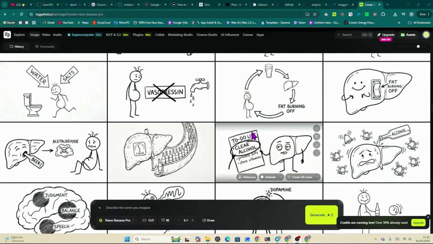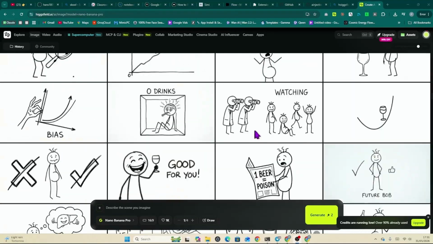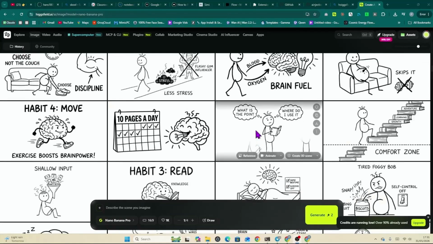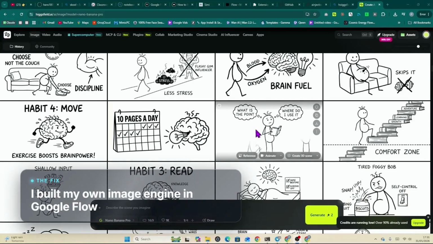and it does it on autopilot, which is great, which is fantastic. But I thought, I really don't want to pay for little images like this because there's nothing special about them. Any old engine can make them. So I was watching a video and the guy had built an automated system through Google Flow and Nano Banana too. So I thought to myself, I can do that.